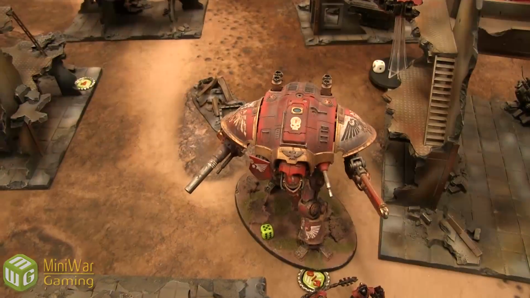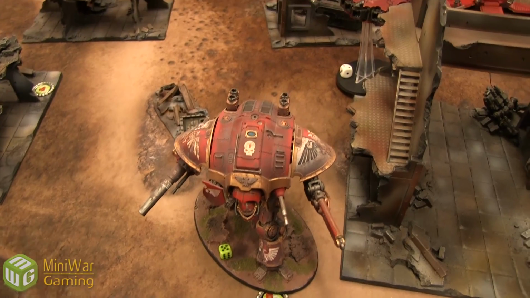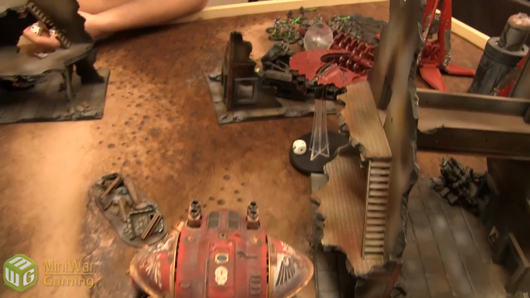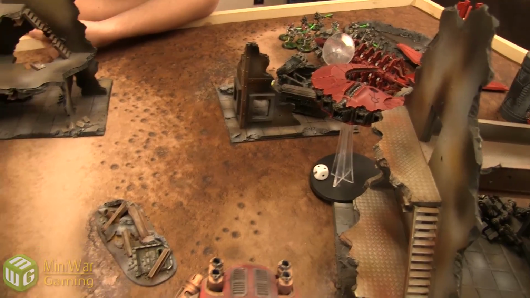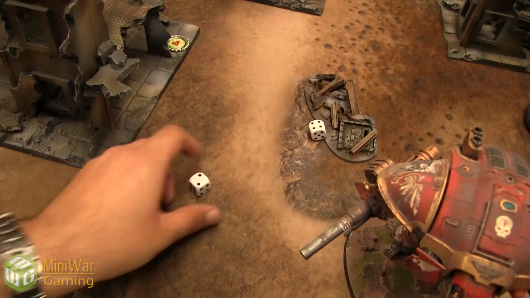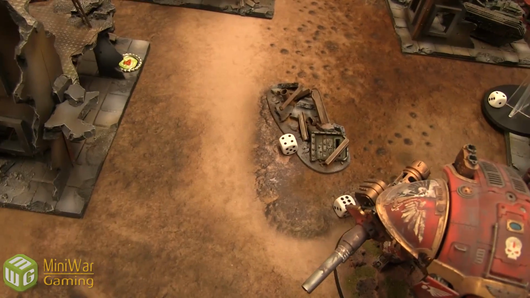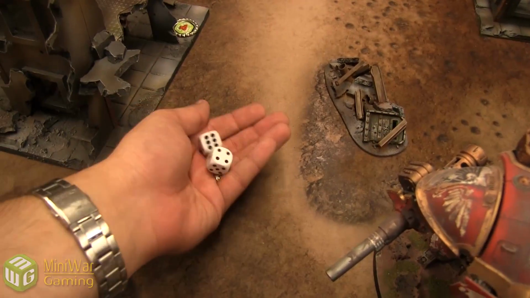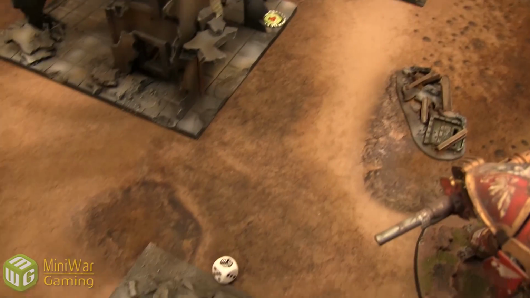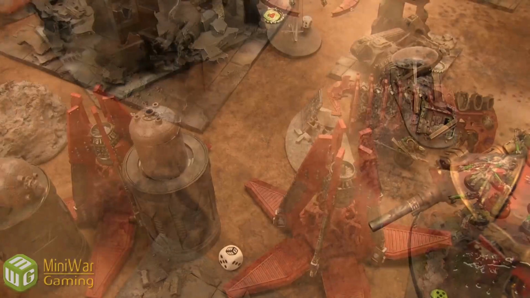Going into my shooting phase, I'm going to fire the Icarus autocannons on the carapace of the knight into the rear armor of your Yeljink. Okay. So, Twin Linked hitting on 3s. That's 1 hit. That's going to be 2 hits right there. Needing 4s. That's going to be 1 penetrating hit. You did jink. And you're fine.